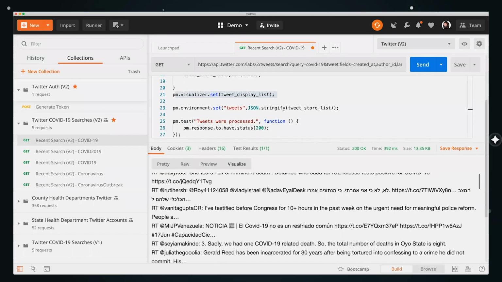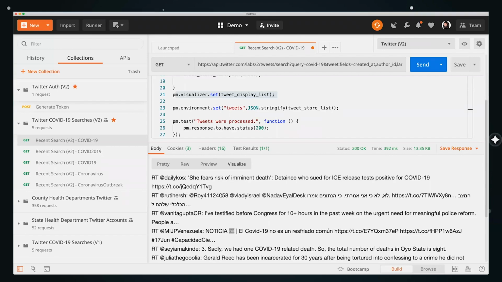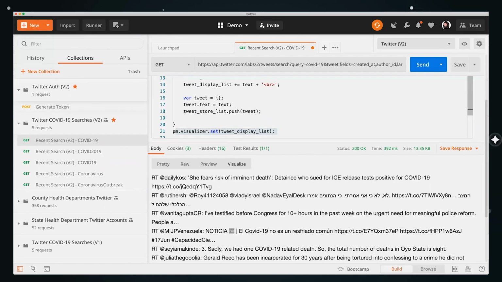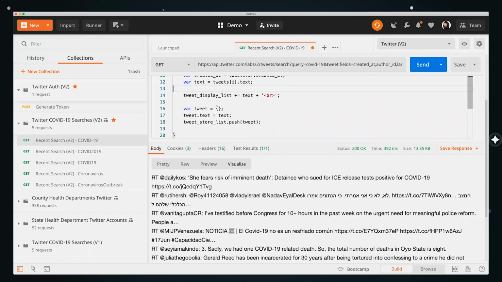Now I can make that a little prettier. I could make it a bulleted list. I could filter things out, say if I wanted to put some logic around this, maybe filter out certain languages, I could search for content in the text and filter those out and just get the list of tweets that I wanted.